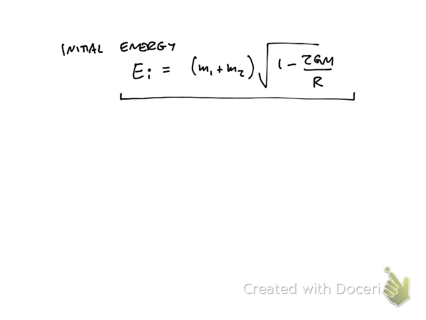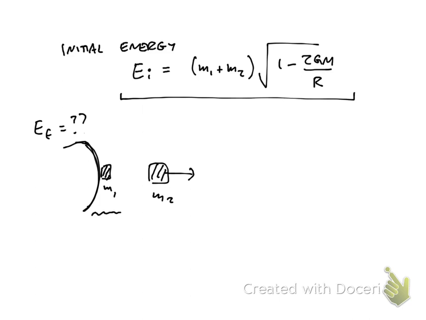Now, what is the final energy? So, what's happened? Well, let's just try to be as optimistic as possible. The ship breaks into two pieces, this M1 that goes in and a piece M2 that goes out. It turns out that by falling into the black hole, the energy associated with M1 can be made arbitrarily low. Let's not even worry about that. Let's just assume that there's no real contribution coming from that. That's really being as optimistic as possible. Let's focus only on the part coming from M2.